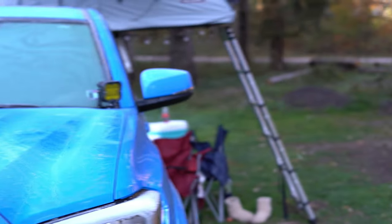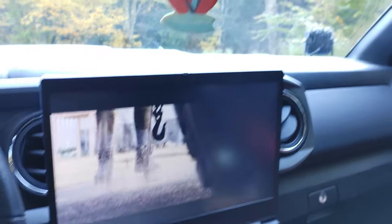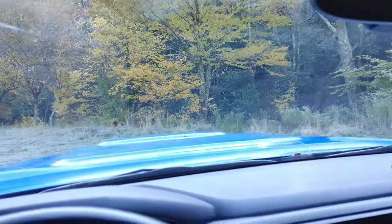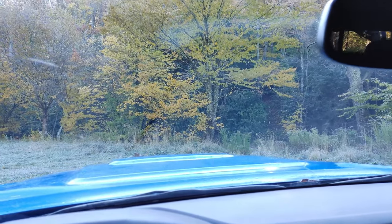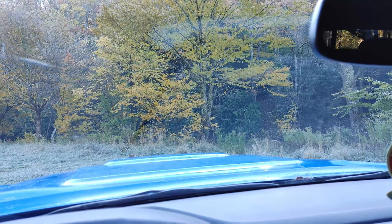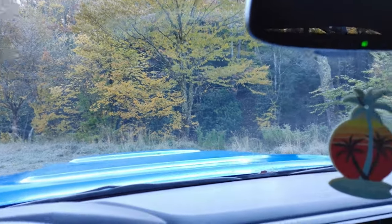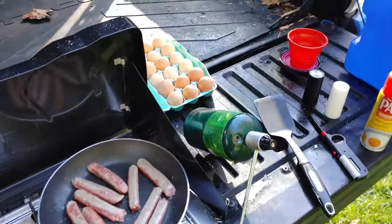I'm gonna get the truck started so we can get warmed up here and probably make some breakfast. So as I was saying, pretty cold, so we're sitting in the truck getting warm here. Put a movie on, watching a chick skin a deer. It's supposed to be a scary movie. Look at those leaves fall. This is what we're doing. I gotta let the tent warm up a little bit and get the frozen frost off and the condensation out of the inside. But we're just kind of waiting. Probably gonna make breakfast pretty soon.